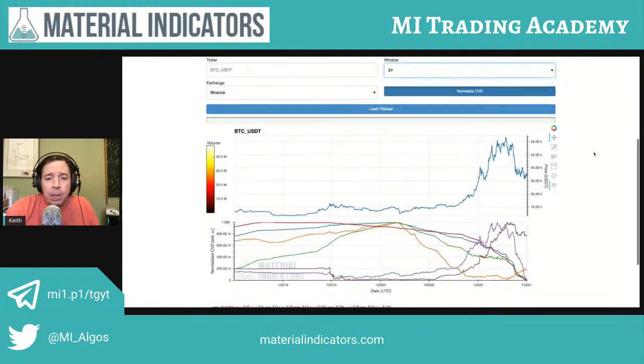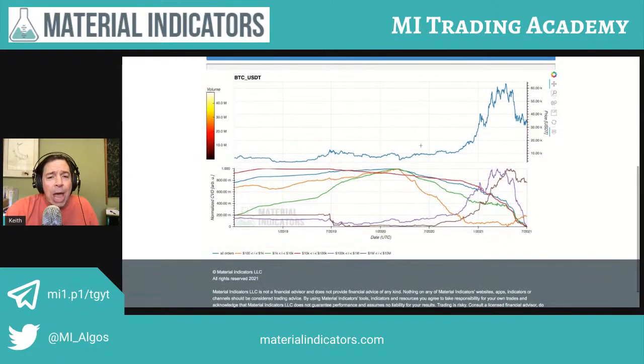Now, I was talking at the top of this thing of what was happening here after the COVID crash right here. And you can see, like on a dime, the market changed here. Early on, we assumed that these yellow orders were retail, and it kind of followed the path of price. Logically, that seemed to make sense at the time early on. But when we started seeing some contrast to what the whales were doing, and we started seeing what seemed to be like some very sophisticated trading, especially right after the COVID crash. This is the COVID crash right here. Okay. There you go. Look, that's March 9th.